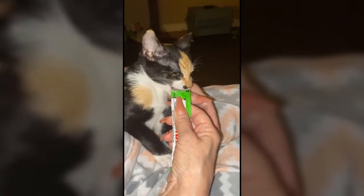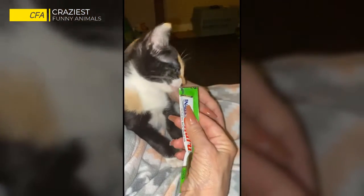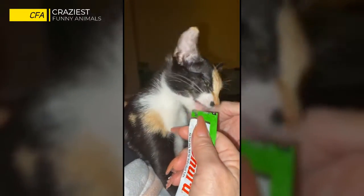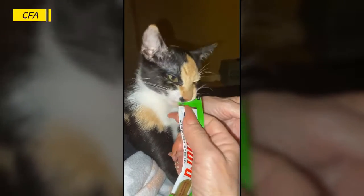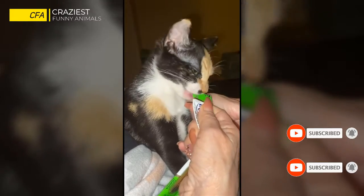Adeline is making a surprise visit tomorrow with Kenji at PetSmart in San Juan Capistrano from noon to 3. The event is 11 to 3, but they'll only be there from noon to 3. So if you're interested in seeing Adeline or maybe meeting Adeline for a future adoption, her cone will be back on at the event. If you took Adeline, she would still need to wear her cone for about 7 more days, and then she would go to the vet and have her be checked, and the cone will be off by Friday. She's wearing a cone from a spay.